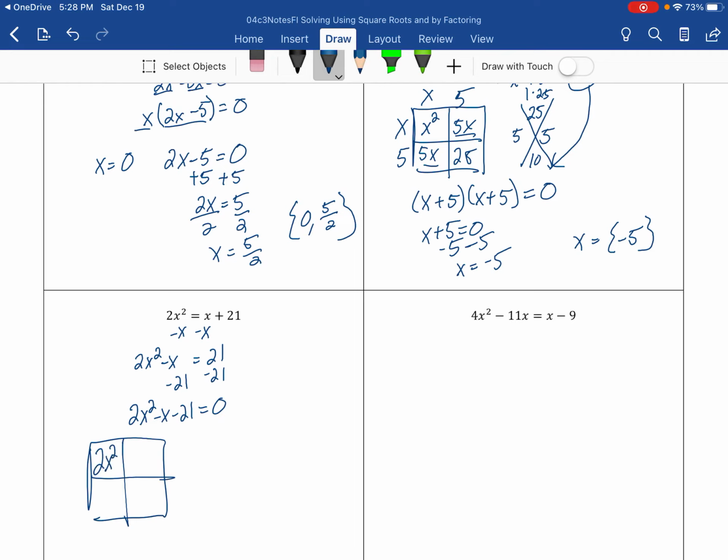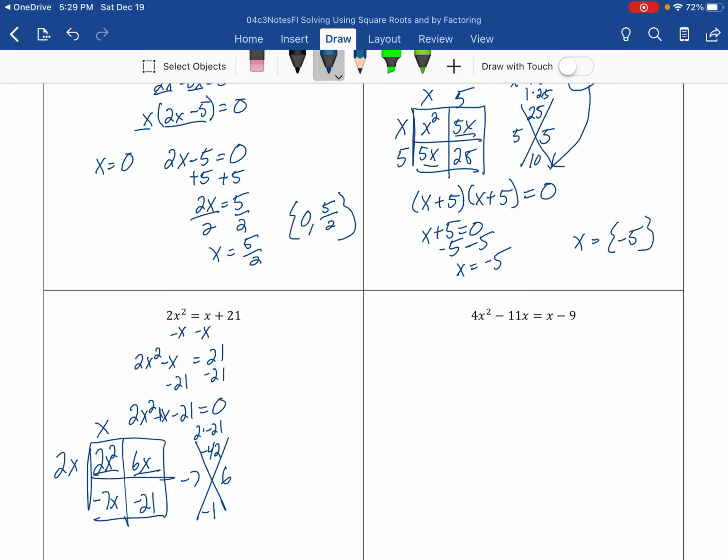Okay, now I factor. All right, I put my 2x squared in here, -21 here. Now I have to figure out 2 numbers. This is going to be 2 times -21. They multiply to be -42 and add to be -1, because my b term is -1. I'm going to give this away. It's going to be -7 and +6. You can use Desmos to find these. So this is going to be -7x and 6x.